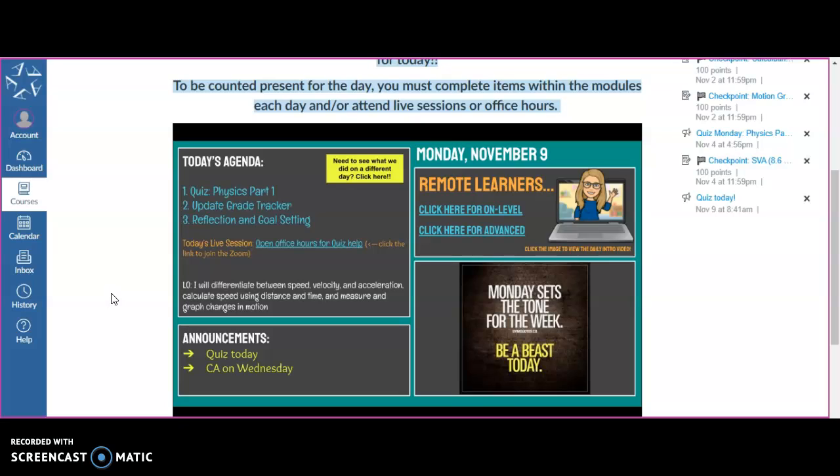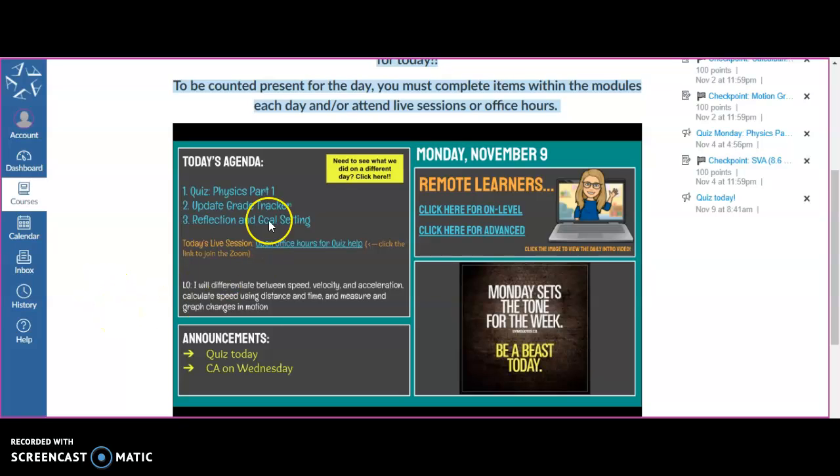So if you need help during your quiz, I do have a link to the Zoom right here in the middle of the home screen. It's just going to be open office hours if you have questions or need help on the quiz. I'm not going to be reviewing over anything. I'm not going to be doing any other activities. It is just there. So if you need help, I am there for you and I'm happy to help.